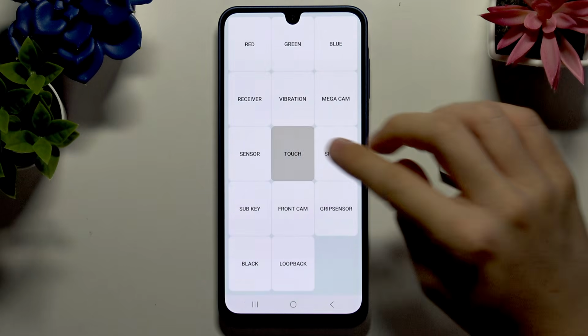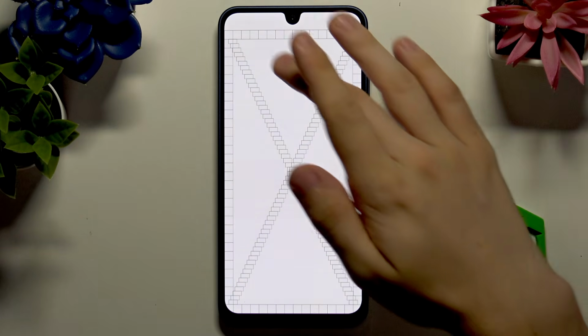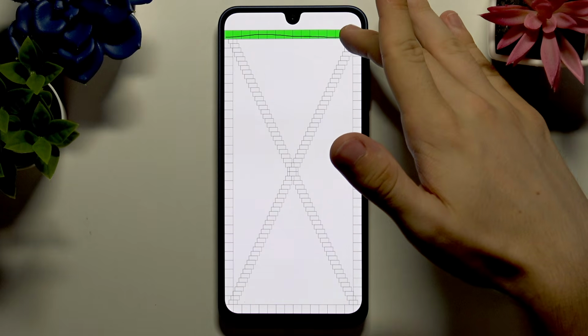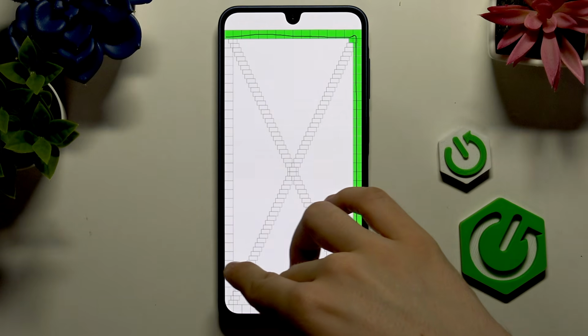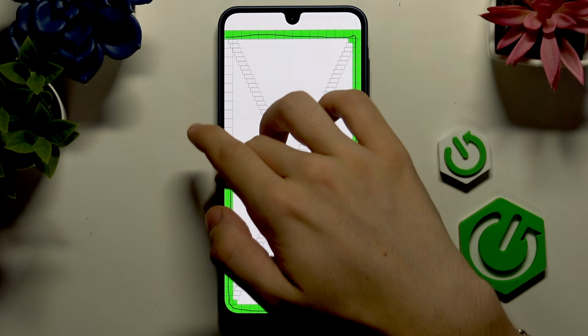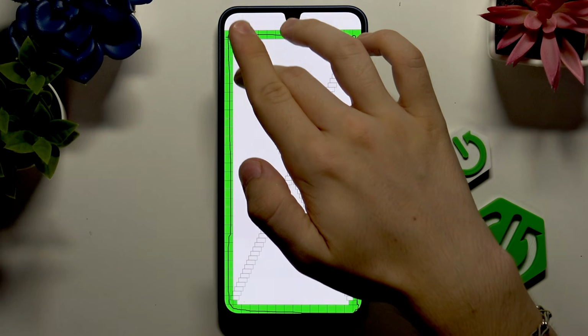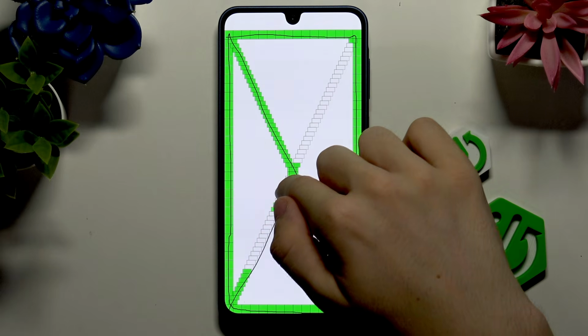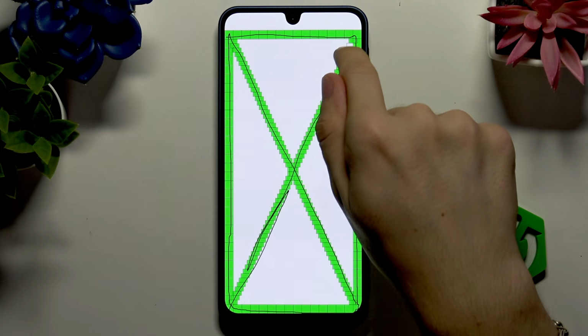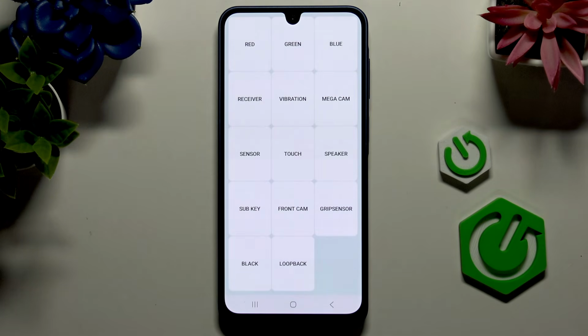But also you can test touch capacities and try going around those squares. If you pass everything, then it's great, because you know that your display works. I think it's extremely useful in some moments when you're not sure about your display working properly.